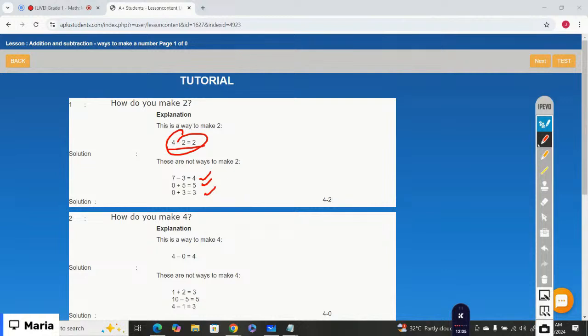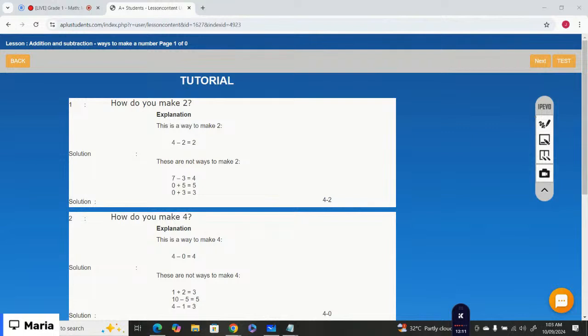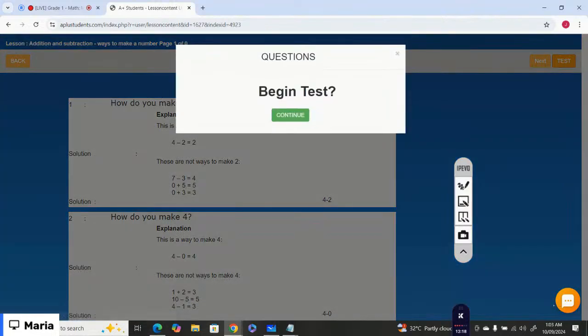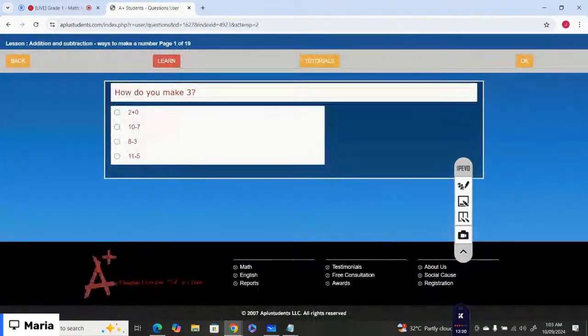I'm going to start with the test questions. You can have a look on the tutorial by yourself. They are already solved, right? So one more thing, you can simply click on this live chat button. Tutors are available there to help you, right? You don't have to go to Skype now. You have to simply click on this button, so they are available before the test. Once you start the test, you cannot take help, right?